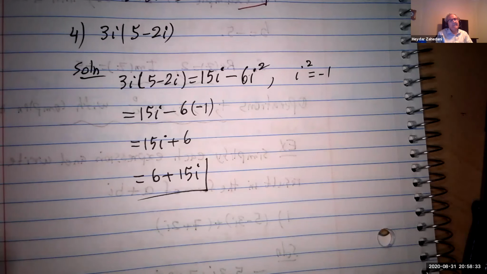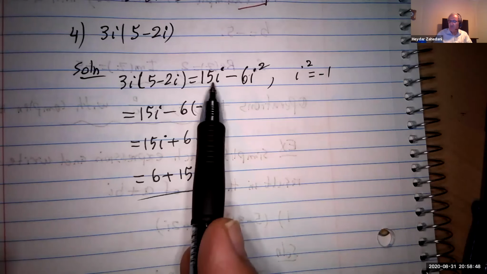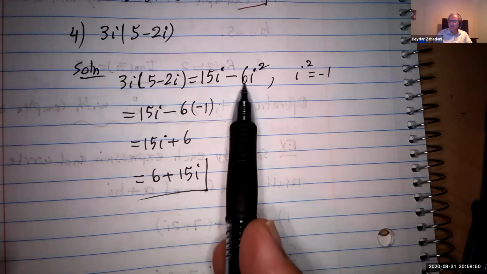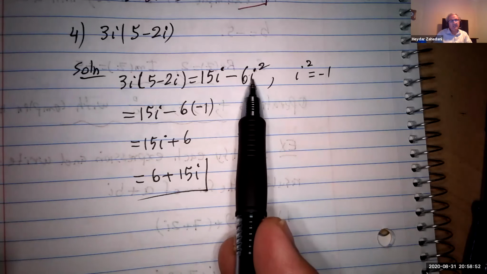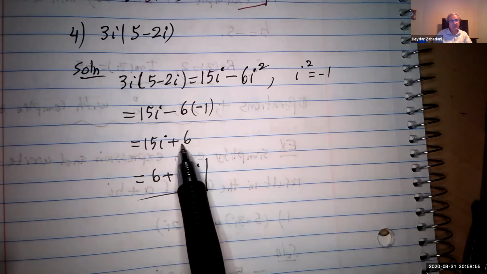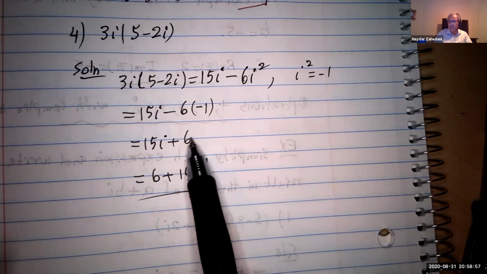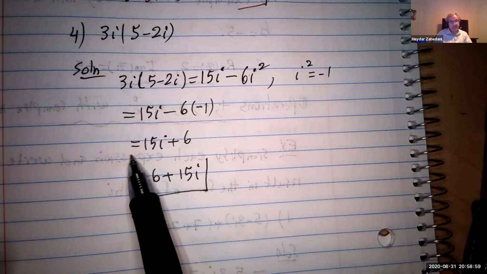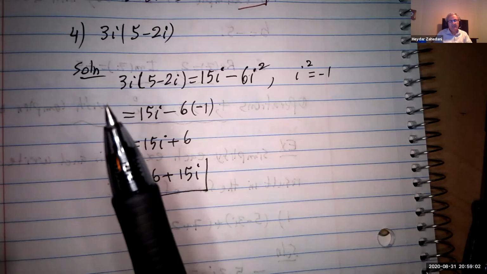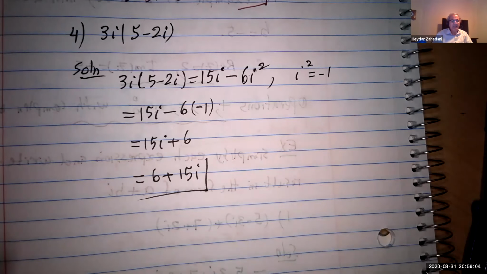Any question? So it's algebra, we just distribute it. And at the end, when we get to the i squared, we replace it by a negative one. So this is it: 3 times 5, 15, 15i, and negative 6i squared. i squared is a negative one. Automatically, we change it to the positive quickly. It's a positive 6, but you must have the number first. 6 plus 15i, the final answer. That's type 1 for the multiplication. Any question?